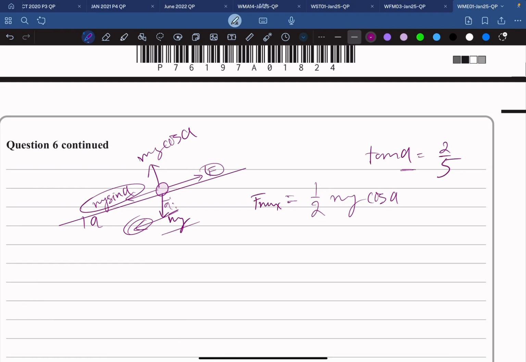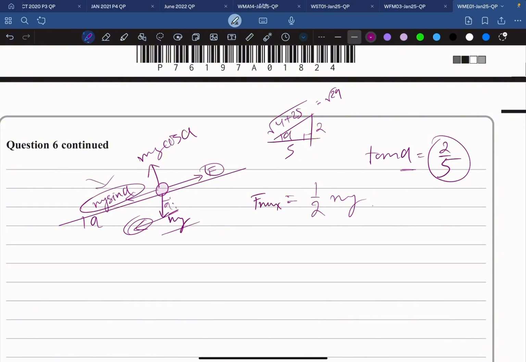So what you can do instead is form a triangle. That is alpha. Let's say it's a right angle triangle. Tan is opposite divided by adjacent, so this is 2, this is 5. The hypotenuse is going to be 2 squared, that's 4, plus 5 squared, that's 25, so it's just root 29. Now you can find expressions for sine alpha and cos alpha. You need sine alpha as well, as you can see.